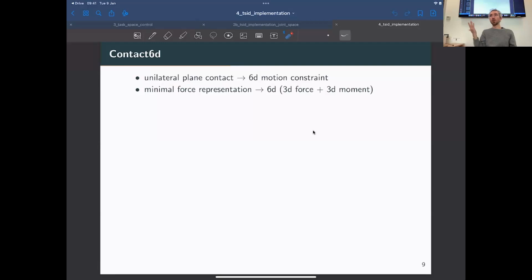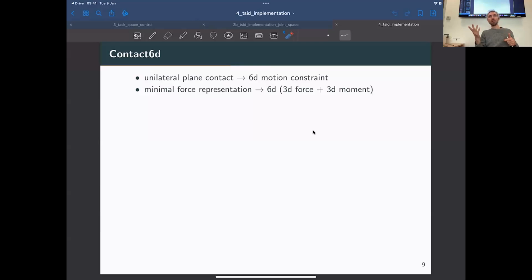So you have 6 contact constraints, 3 for the position and 3 for the orientation. So what you could do is represent also the corresponding contact forces with a 6-dimensional vector, which would contain a 3-dimensional force and a 3-dimensional moment. Okay, and that's how we thought about it so far.